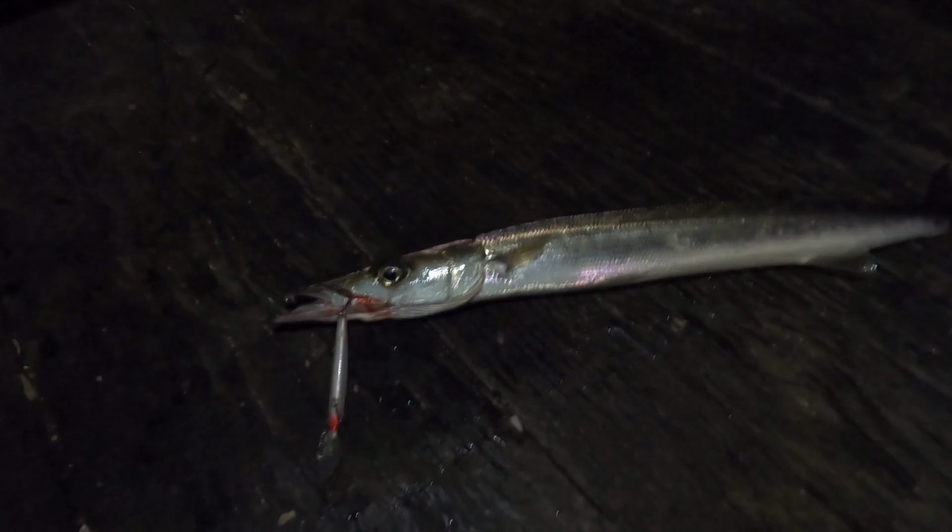We've got another beautiful one, let's see if I can get a bit better light. There we go. Beautiful snook. Unreal, I'm frothing, man. That's so cool. Get the hooks out of them again. I reckon this will be the last one that I keep. Oh, that was close to getting a hook into my finger.